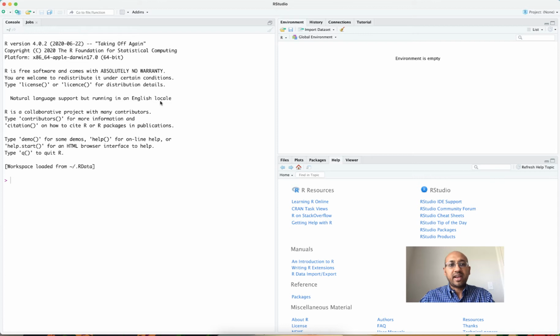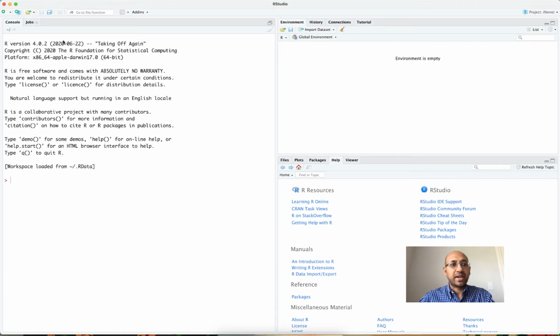To start off with, this RStudio environment is split into 3 sections. We have, as you can see on the left-hand side, a console window, and on the right-hand side, we have the environment divided into 2 sections, the global environment and information with some help documentation present right here. The first thing we're going to do is to take this 3-section environment and break it up into 4 sections. We do that by creating a new R script.